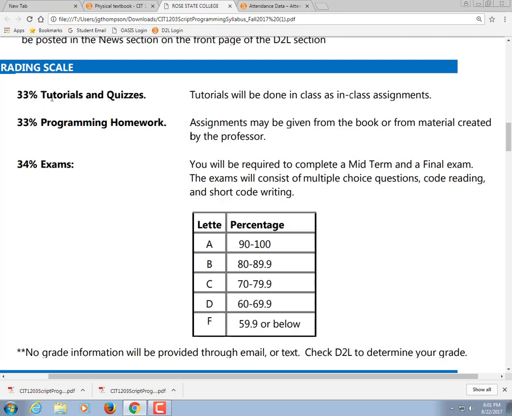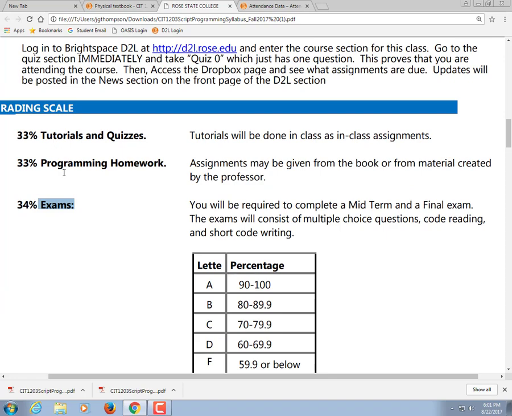So a third of it is the in-class assignments, a third of it is programming homework, a third of it is exams. There's one caveat to that, though. Maybe you think that if you get 100% on the exams and you ace all the in-class assignments that you don't have to do any of the programming homework, or you're sitting there with a D, or maybe you do one assignment and bump it up to a C. You can't pass the course unless you do half of the programming assignments.